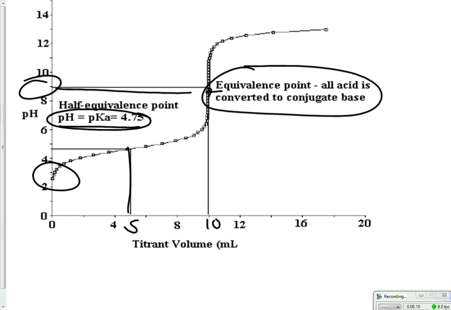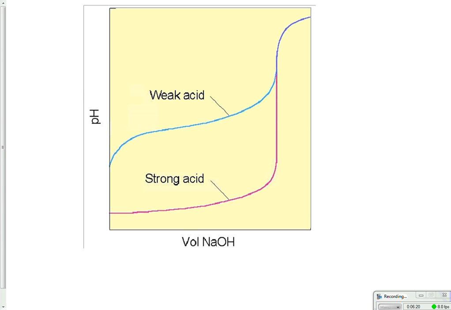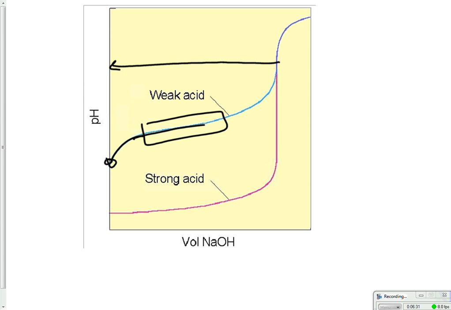If I compare the two general outlines of a titration curve, I know this is a weak acid: at the starting point, a buffering region occurs right there, and my equivalence point is going to be pretty high as far as pH. Strong acid, I start out low. My equivalence point, if I trace it over here, is going to be right around 7. So those are some key things to keep in mind.